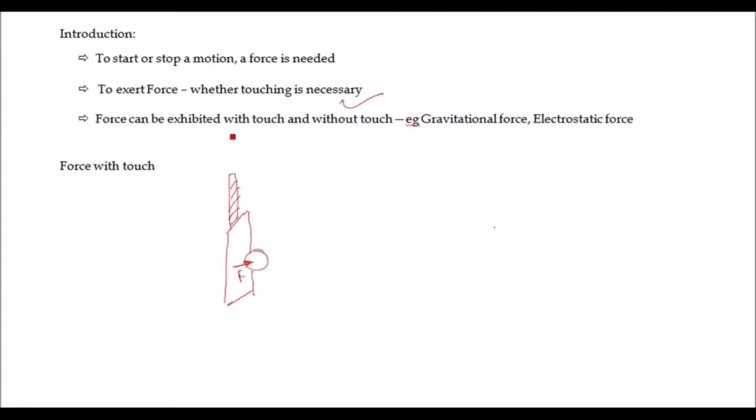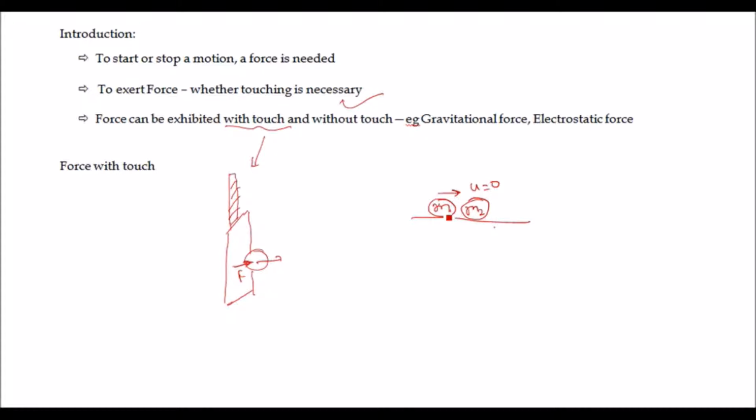So if I say that force with touch, consider the figure where a ball is hit by a bat. Or consider the collision between two balls. Suppose this second ball was at rest and the first ball moves and hits it. So in this case the force can be exhibited with touch. Like here the bat is putting some force on the ball to move it on, and similarly a ball of mass m1 hits a ball of mass m2 and imparts some force into it.